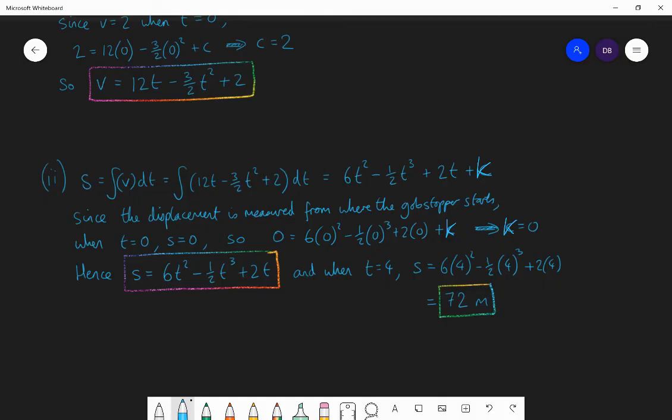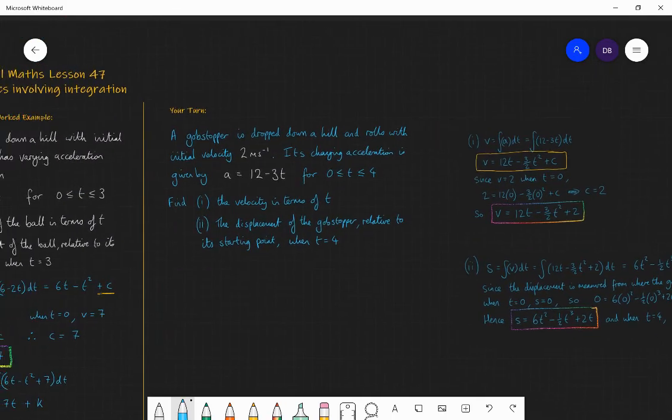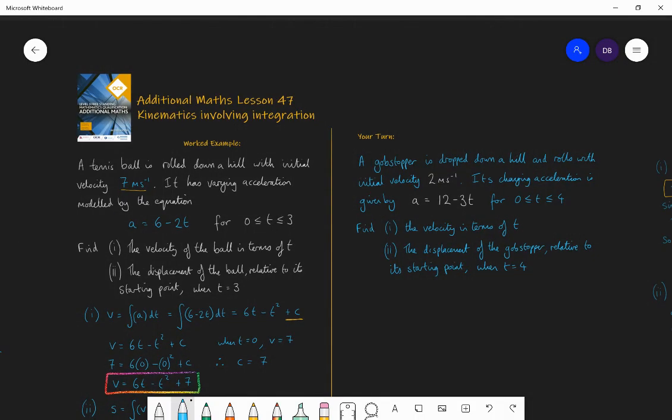If you got that right, brilliant. If you made little mistakes, that's fine. You get better with more practice. And the practice is exercise 16.3 from the textbook. And once you've practiced a few questions, you will soon find that this process gets easier and easier as you go. So go away and enjoy that, and then think about which lessons in this additional maths course you feel least confident in, that you think you need a refresher in.